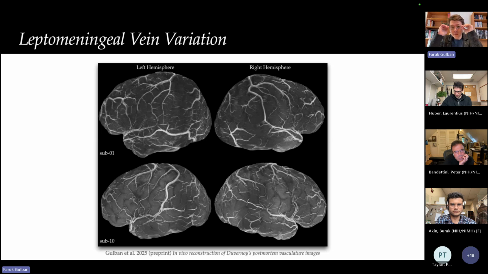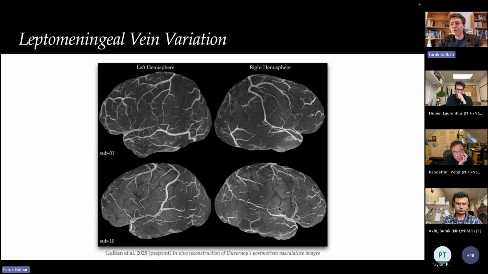But there is one interesting observation I made, because now we can rapidly create these leptomeningeal vein images for basically any living human that we put in the 7T. Then I started looking across subjects, and I noticed that there are some very large variations between leptomeningeal patterns. For instance, look here, subject 1. Between the left and right hemisphere, in the right hemisphere, there's this big loop that is formed, but that is not the case on the left hemisphere. However, when I look at subject 10, it has a similar loop, but now on the other hemisphere and not on the right hemisphere.